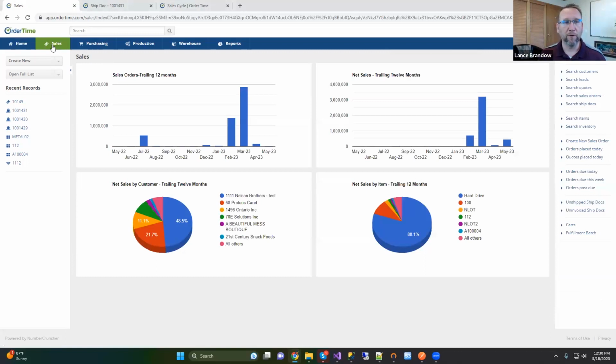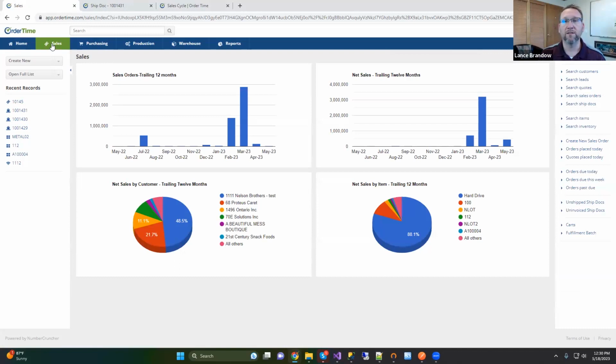So far we've shown you sales order creation. We went over the items and all the features involved with the items and the bills of material. And we showed work order creation and purchase order creation and how OrderTime can make recommendations on what to purchase and what to manufacture.